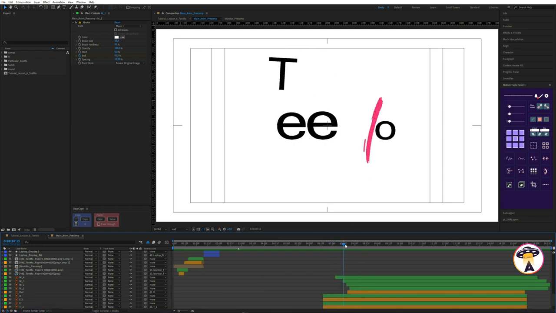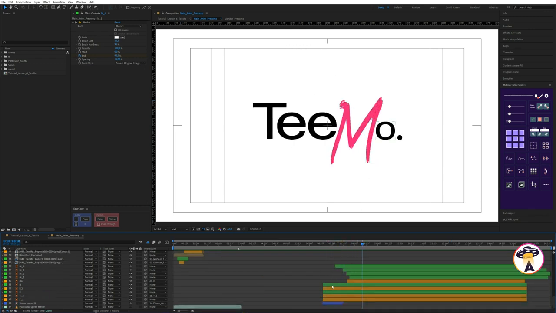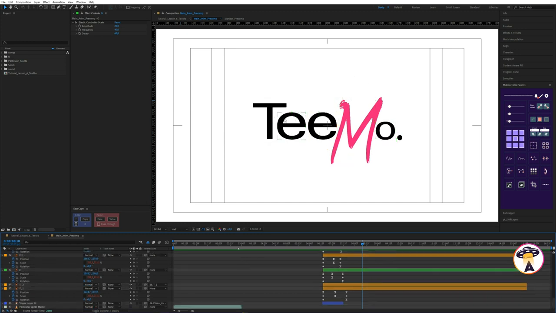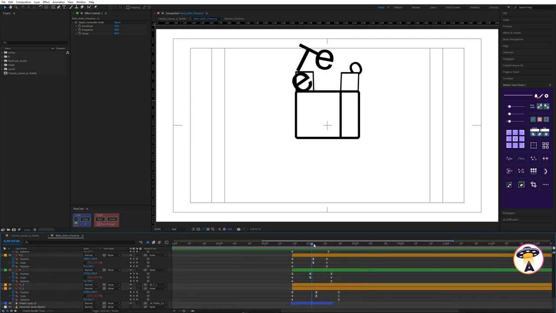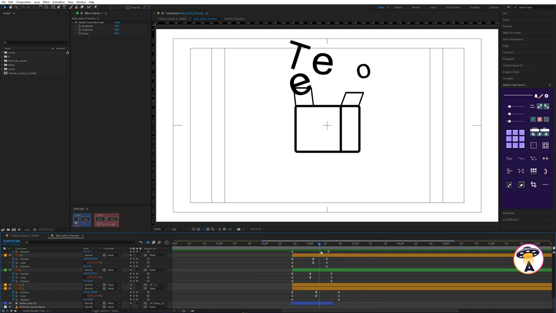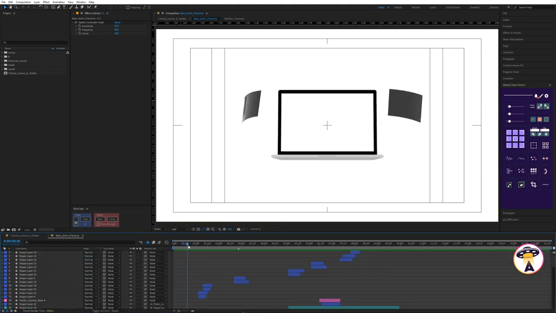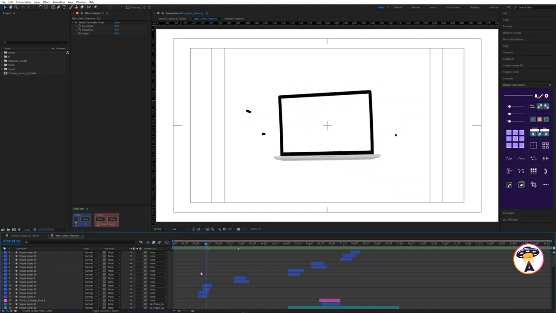All the other letters that fly out and land are animated using the default parameters: position, scale, and rotation. On each of these letters also uses overshooting. We do it using expression and scale parameters. The overshooting itself we can apply using the Free Motion Tools panel script, using this button here. Once everything is animated, we can add additional elements.